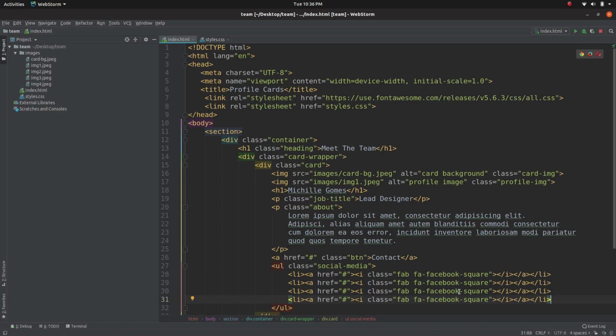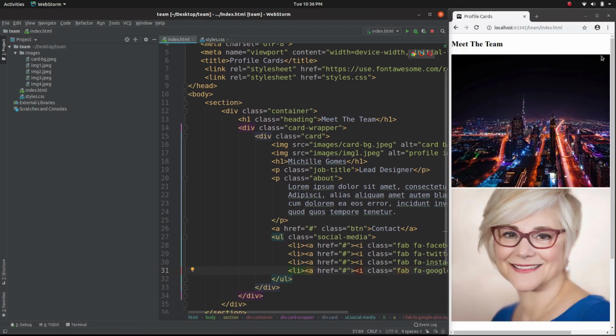This is going to be Twitter, I believe. Twitter. Oh wait, that's actually the square part. Twitter. And Instagram isn't a square. And the other one was for Google Plus. So Google Plus square. And let's see how that looks.